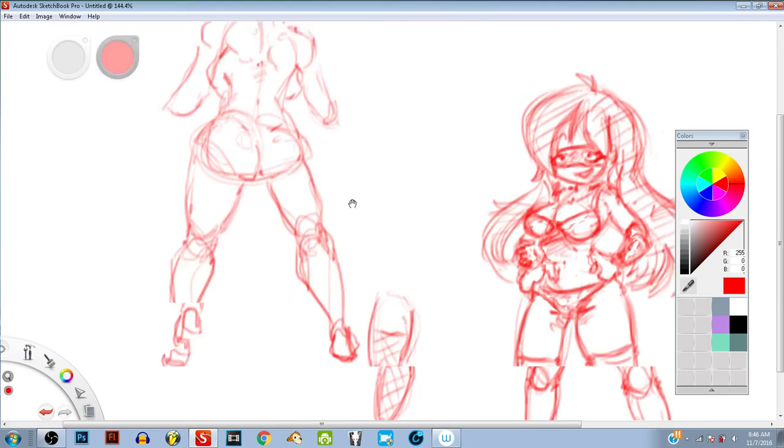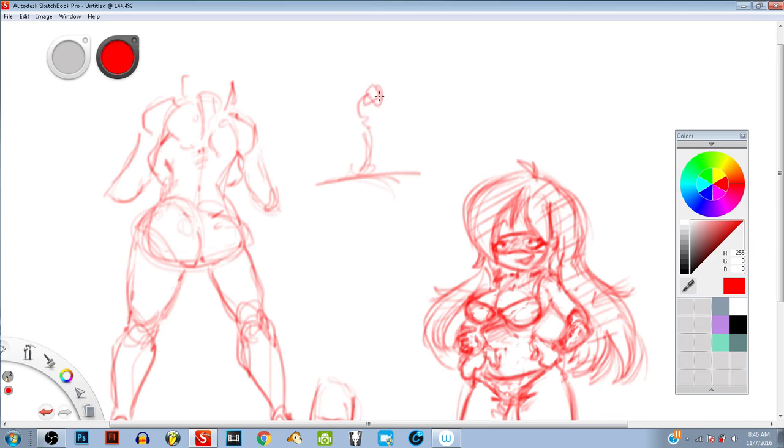You can do this also with a plant or a flower. Just, sorry, really sorry. Drawing out with the ground, and drawing the line out of that ground. It's like making a plant grow out of the ground when it comes to drawing like this. And then you just work on that. I'm not sure what type of flower this is, but it will do. I'm not really good when it comes to naming flowers, so.